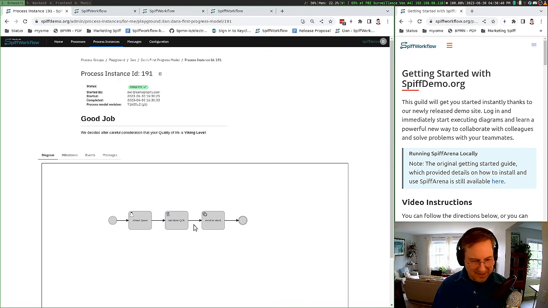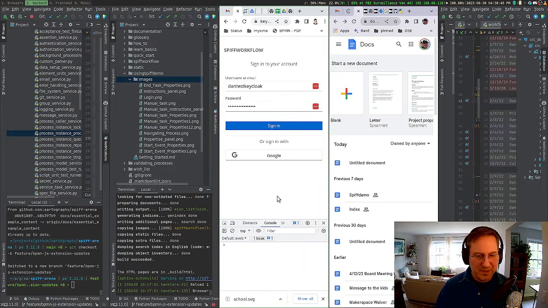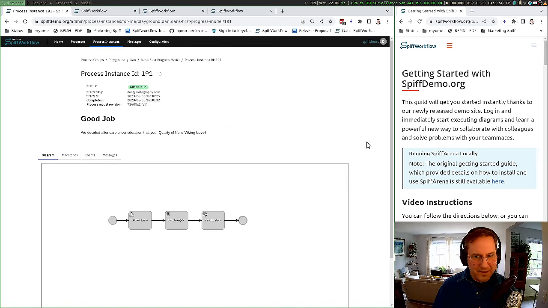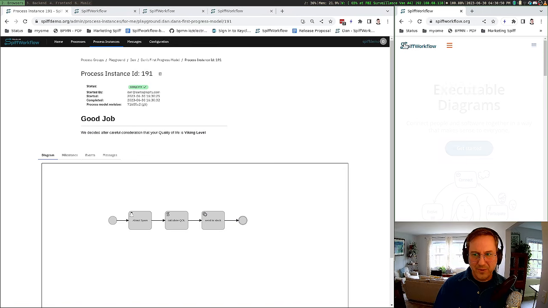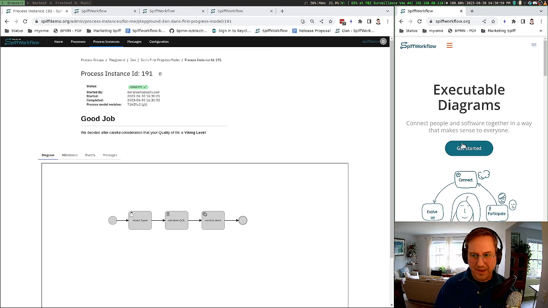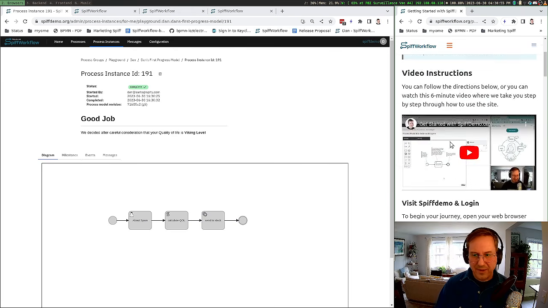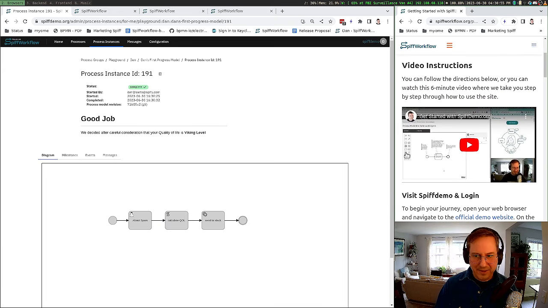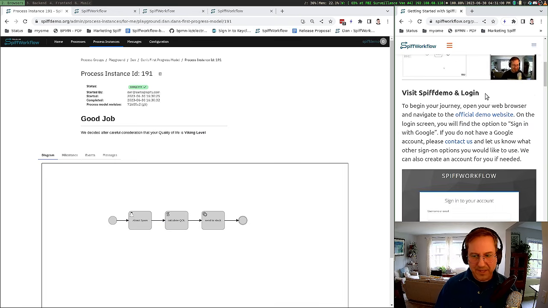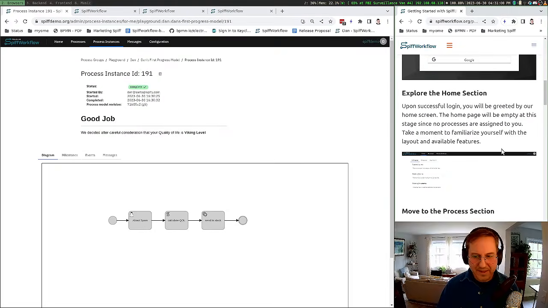And oh my gosh, that was a really quick way to demo this, but I hope it made sense to you. I might also direct you to go to SpiffWorkflow.com and press that Get Started button. That will tell you exactly how to get started, like viewing these process models on our website, but also requesting a playground to build your own models like I just did here.